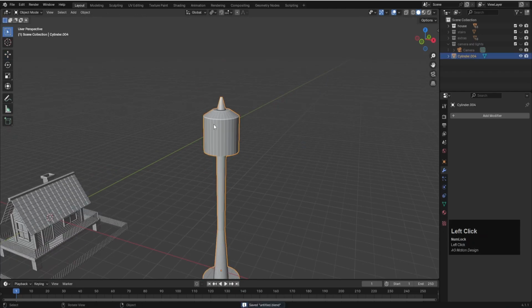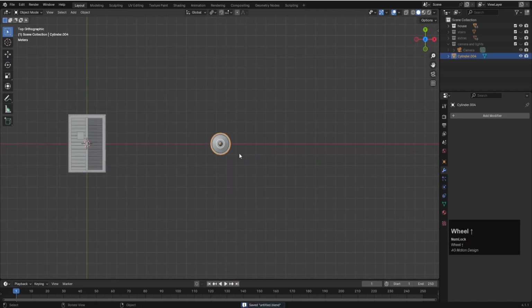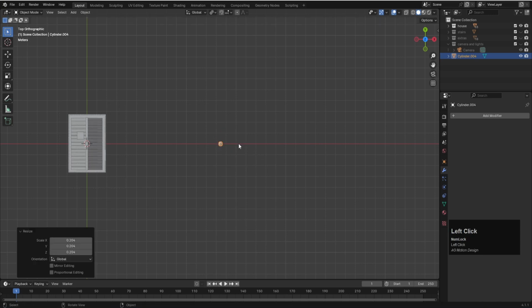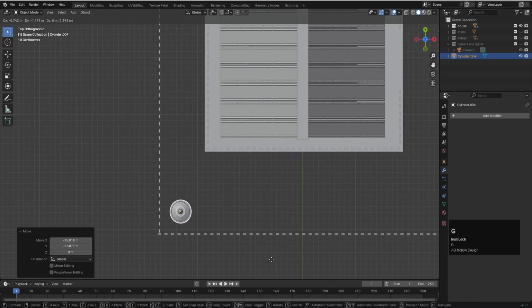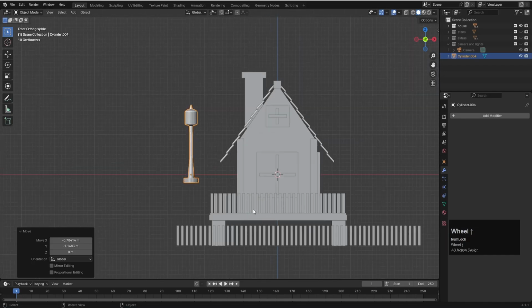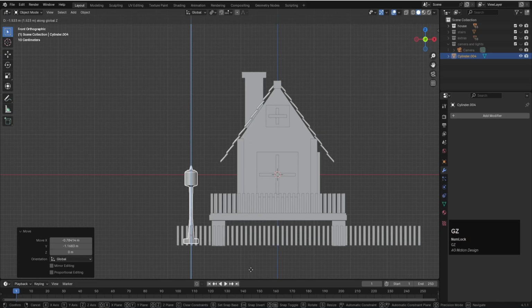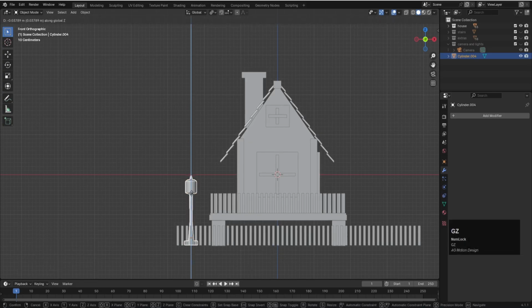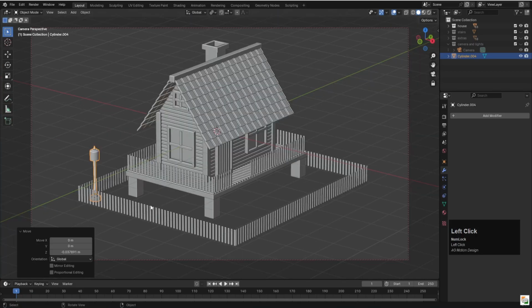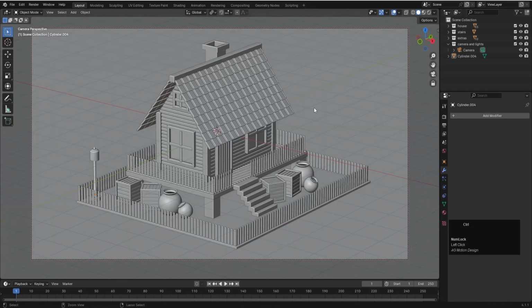Now we will select this and go to the top view over here, press S for scaling option and scale it like this, G, and let's try to bring this over here. Okay, let's go to the front view, G, Z, and try to adjust this over here. You can press scale, G, Z, and try to adjust it properly over here, and if you see this, we can see this kind of structure over here. Okay, let's adjust it like this. Okay, so this is ready, and now we will try to add light first.